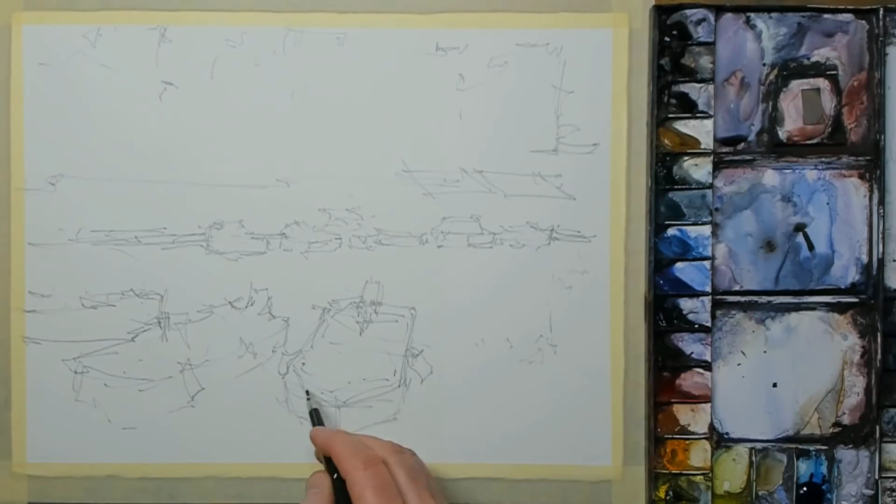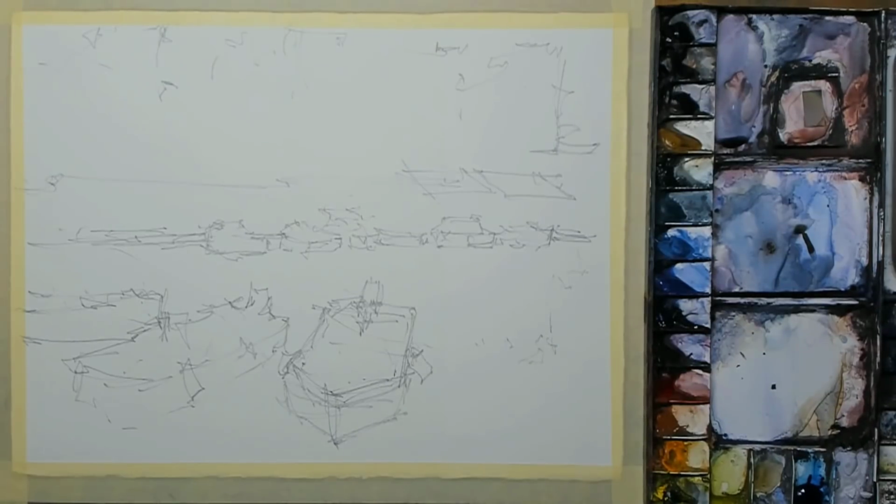As I say, it's just really getting in the main objects. This near boat here, this middle boat might be a little bit too long, so I've just raised the bow a bit just to make it a tiny bit shorter. Right, so that's the drawing stage done, and I can't really go on to the painting stage until the drawing looks all right and I've got as good a composition as I can manage.